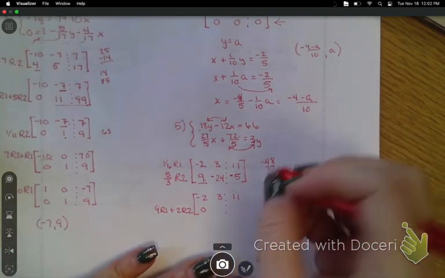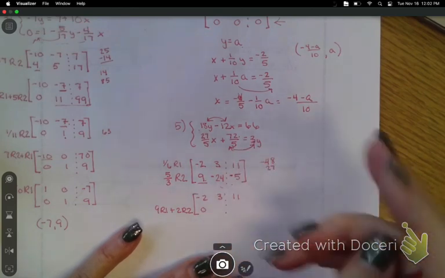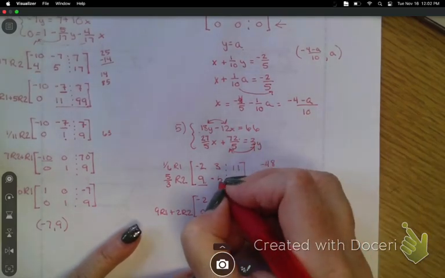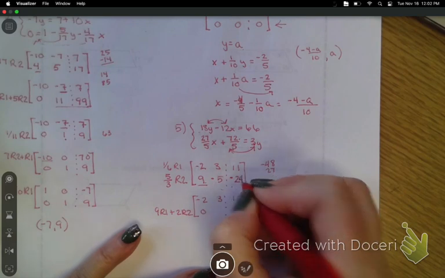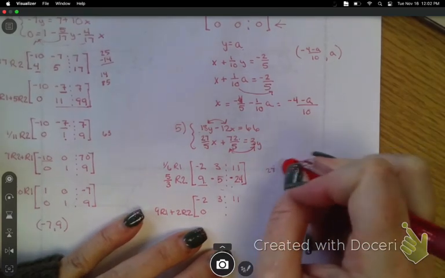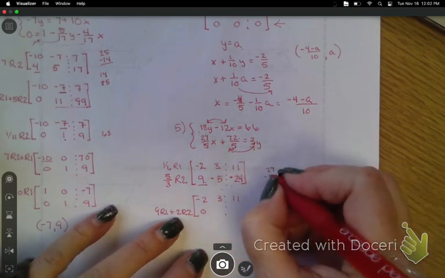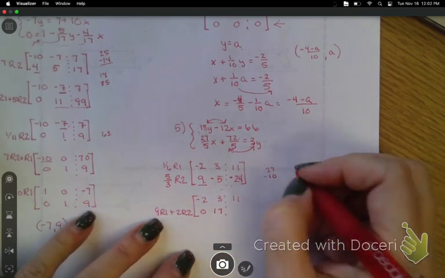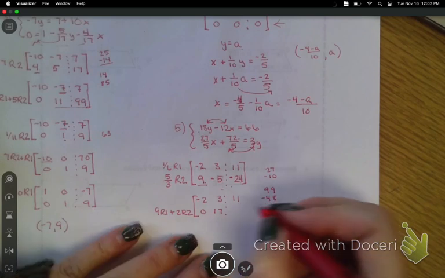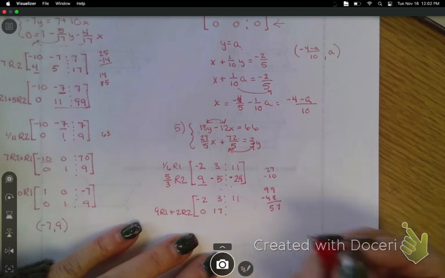Nope, I'm going to stop myself, come back up here. These two were supposed to be switched places because we switched them up and I didn't do it. So we should have -5 and -24. It's important to stop and take a minute to check your work, which I should have done. Okay, so let's try this again. So I have 27 and then -10 is 17. And then I get 99 minus 48, which is 51.